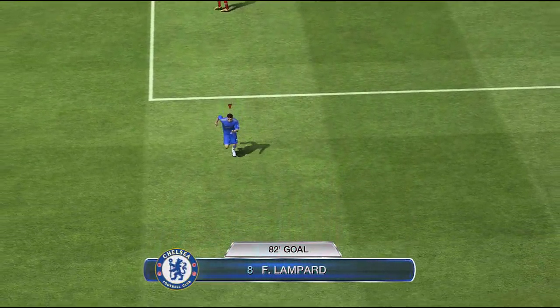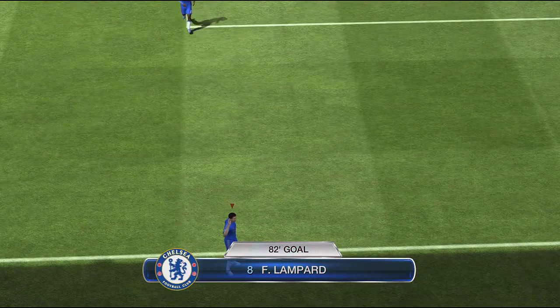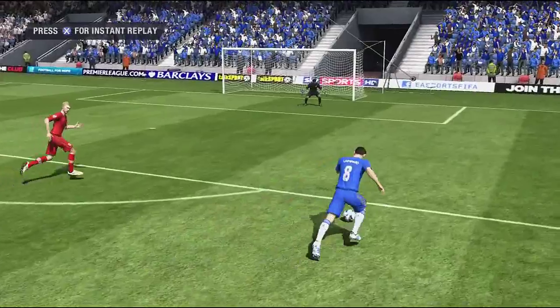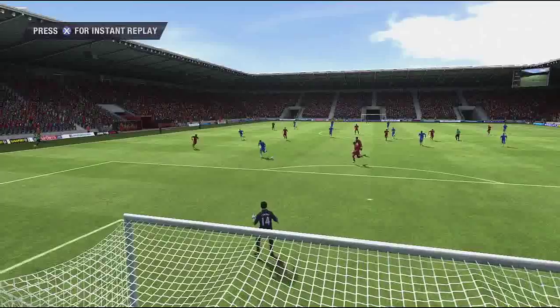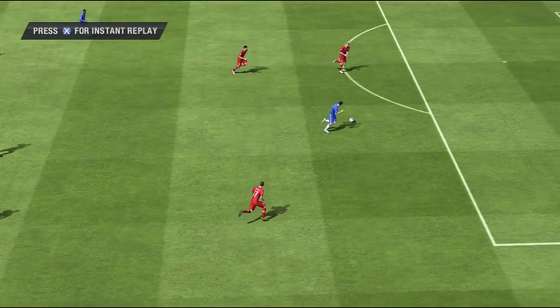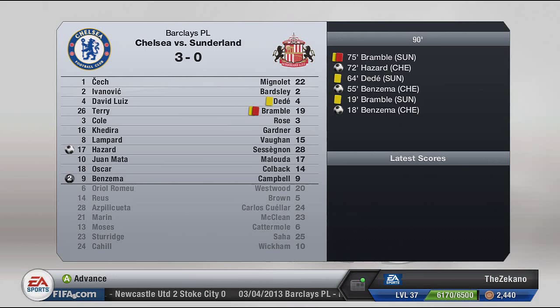So the final goal that you will see from this game is us wrapping it up. So it's Sturridge to Lampard, and Lampard into the back of the net. 82 minutes, we're 3-2 up. So we've come back from 2-0 down to win 3-2. I was pretty happy with that. I mean, I was 2-0 down against the bottom of the table team that have lost all the games. But yeah, I got back into it.